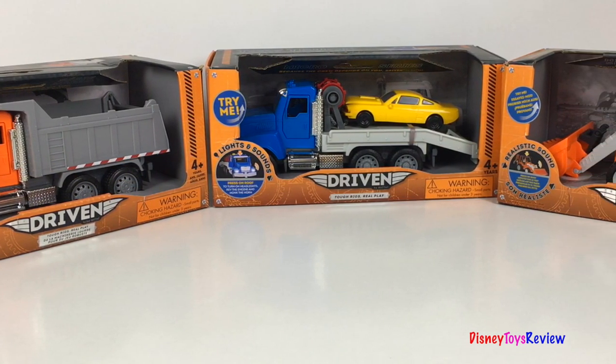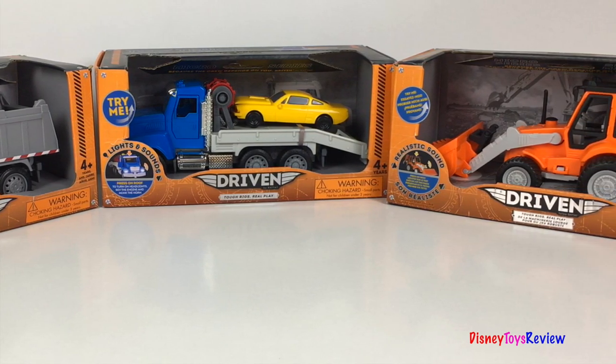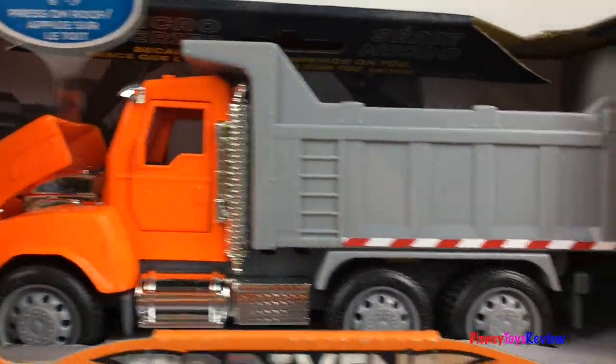Today we're unboxing three different driven vehicles. We have a dump truck, a backhoe, and a tow truck. These vehicles all have lights and sounds.